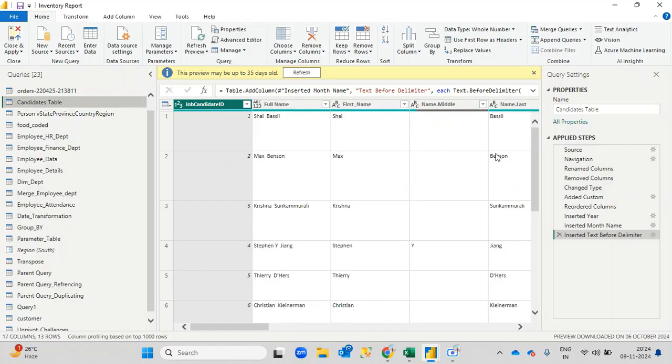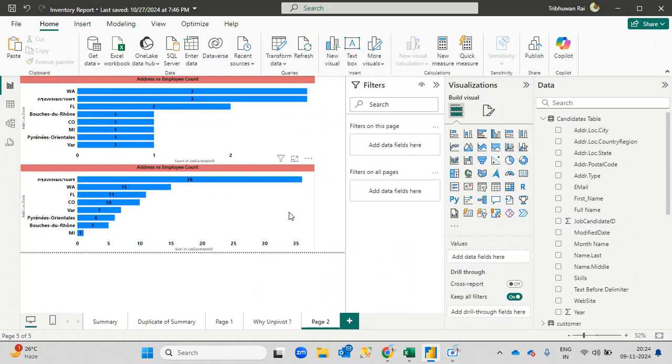And then only load your data from Power Query to Power BI Desktop, and then start making the graphs and visuals. Otherwise the insight that you will be getting will not be correct.